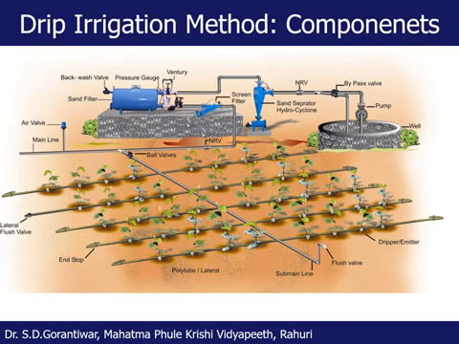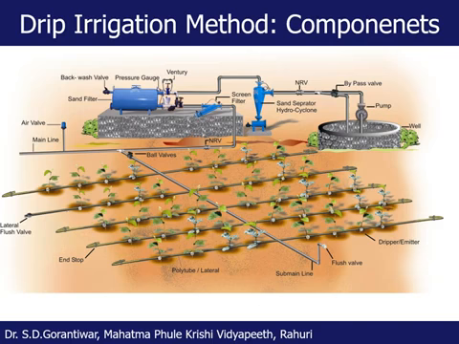This entire portion, that is from the first filter, or there is one NRV before the first filter, to another NRV after the last filter, this entire thing is known as the control head actually. So many a times when we discuss the micro irrigation system, the control head is often referred to. So this is the control unit actually.